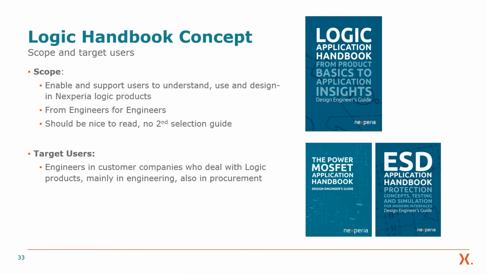We do not mention all the product portfolio that we have in the selection guide. So this is no second selection guide. This is simply generically explaining how to use our devices in various aspects. So the target users are engineers in the customer companies who are dealing with our products every day, need to use them, and want to know various aspects about them.